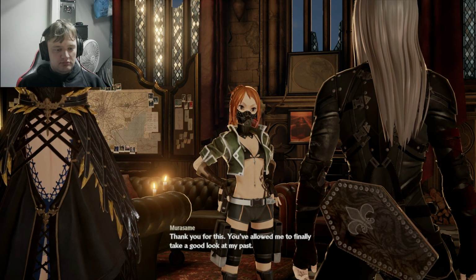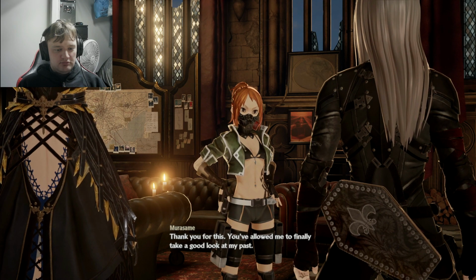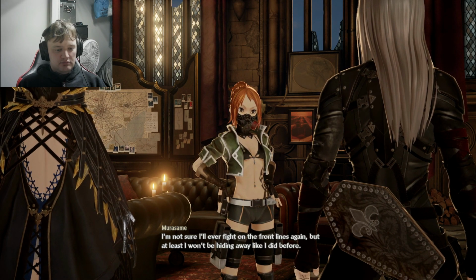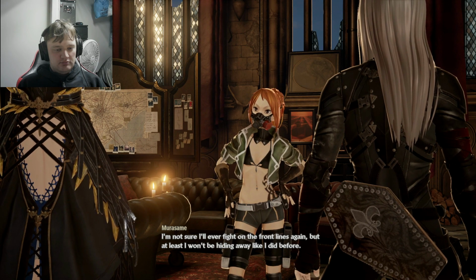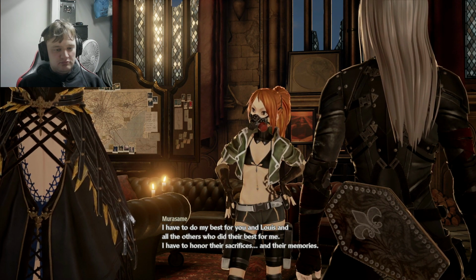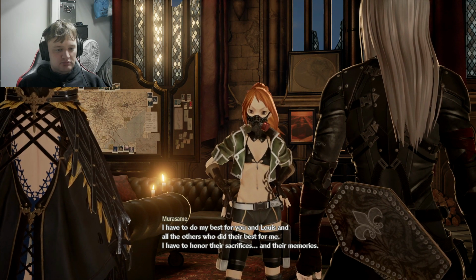Thank you for this. You've allowed me to finally take a good look at my past. I can't cower anymore. I'm not sure I'll ever fight on the front lines again, but at least I won't be hiding away like I did before. I have to do my best for you and Louis and all the others who did their best for me. I have to honor their sacrifices and their memories.